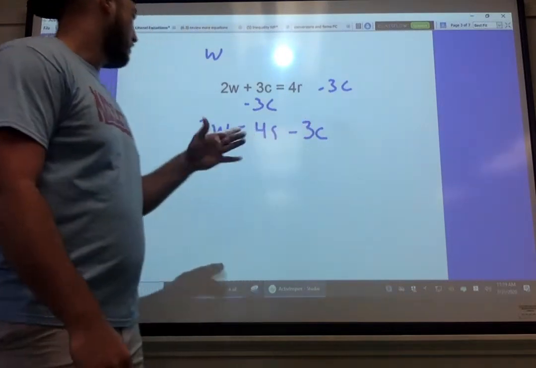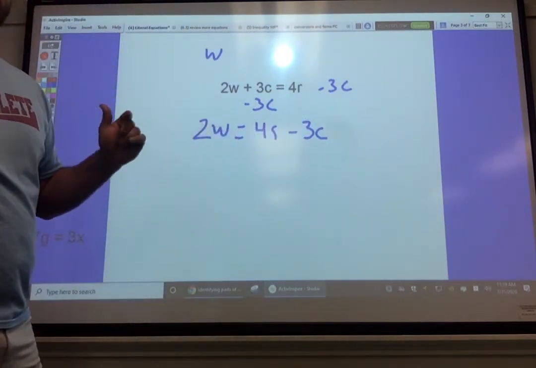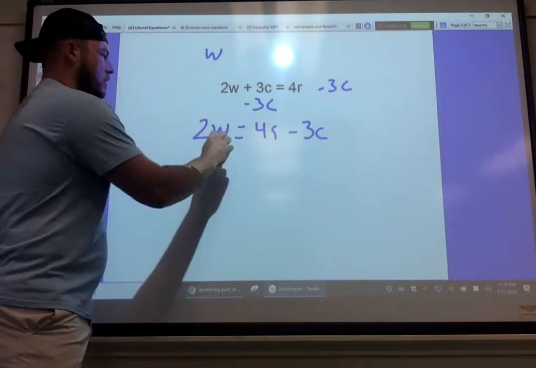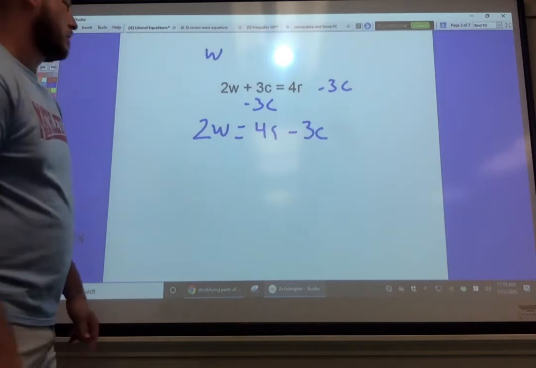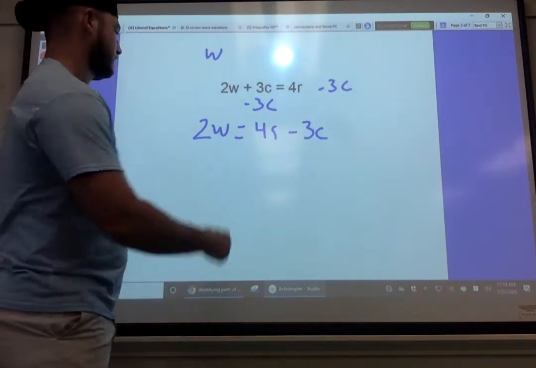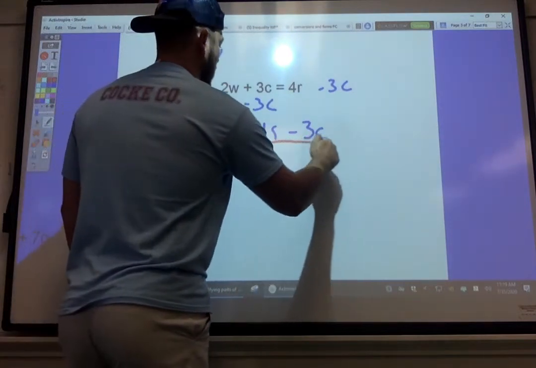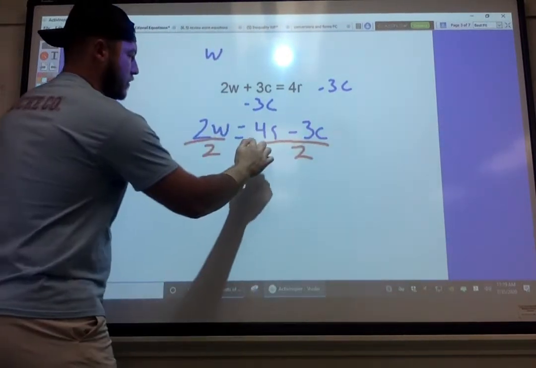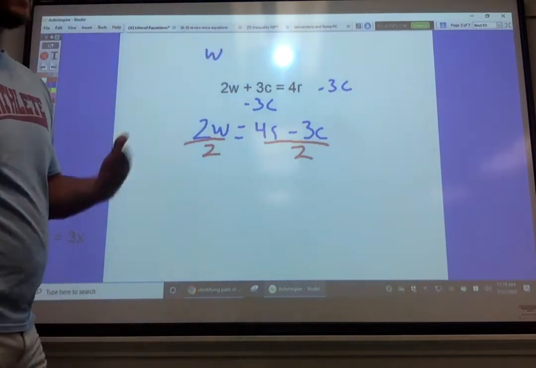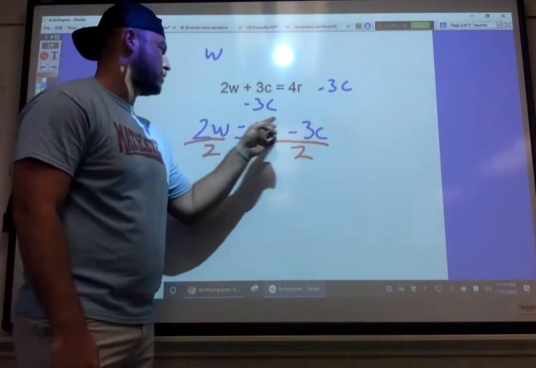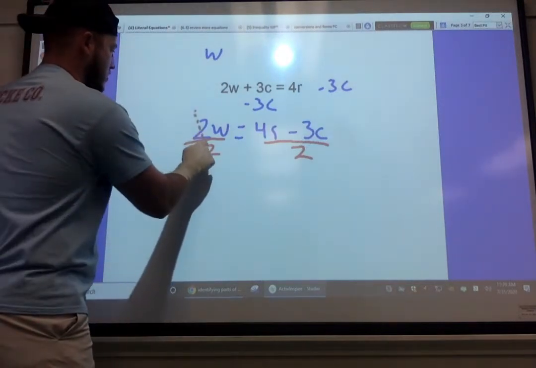So hopefully, again, you guys went ahead and worked ahead and solved for W on your own. But now, just like we would in a two-step equation, to get that W by itself, we have to do the opposite of what's going on, 2W, so it's being multiplied. The opposite of multiplication is division. So I'm going to divide by 2 to each term. Again, it doesn't matter if you want to put divided by 2, or just draw one big line, as long as you remember to divide both terms by the 2. So now we've got the W by itself here.